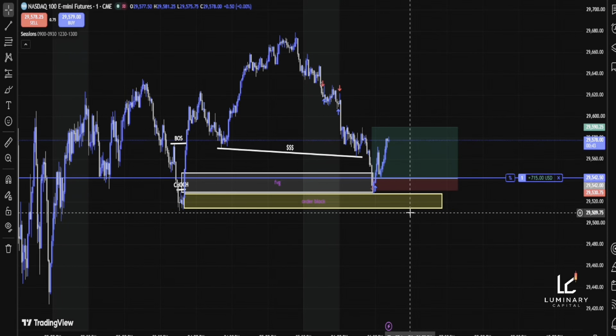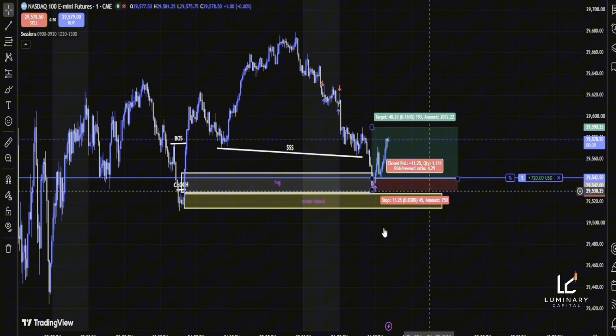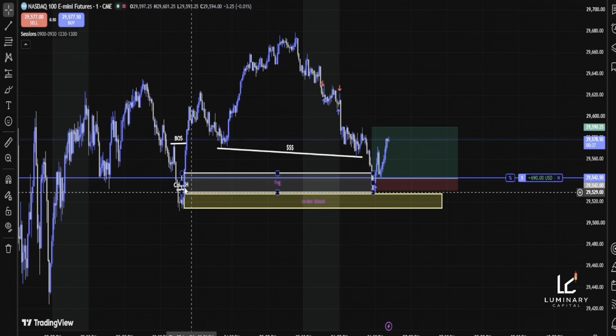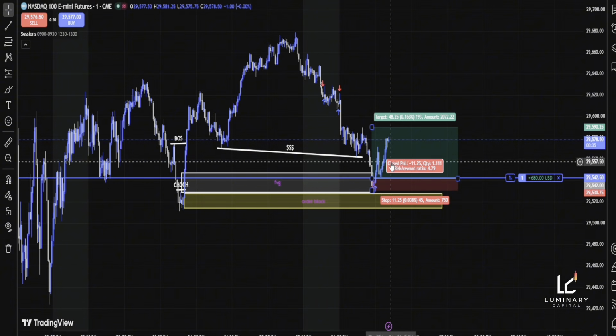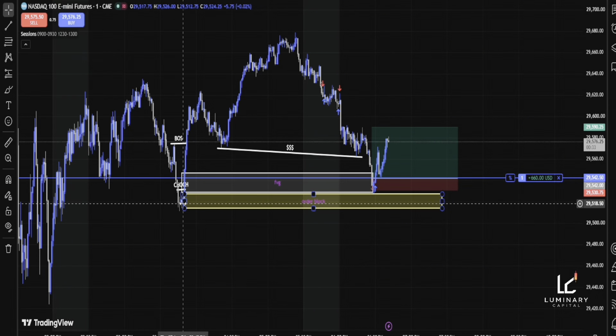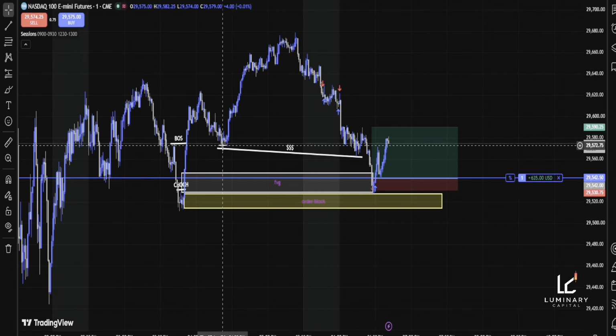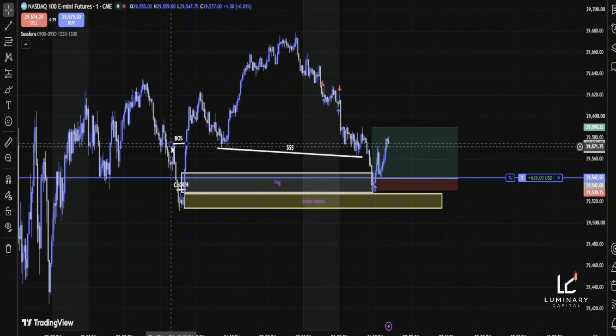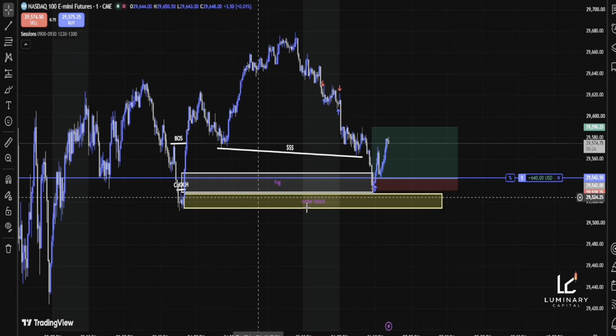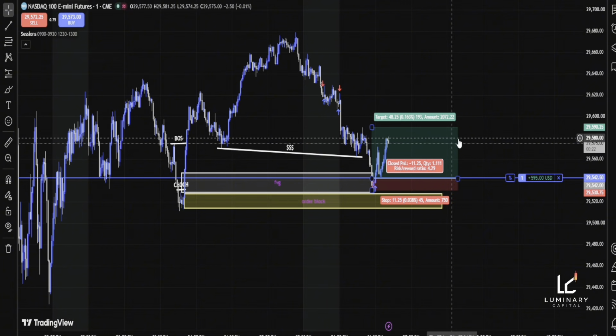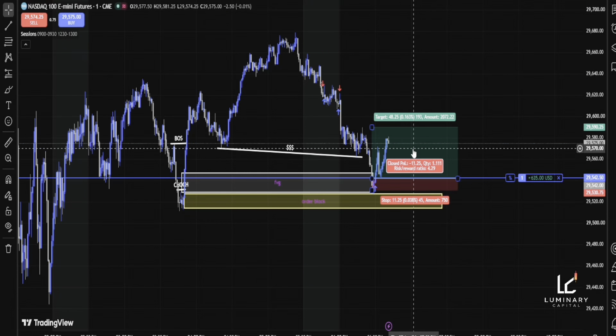Guys, this is an A1 setup, and once you understand how to use this system that I just showed you, you look for a fair value gap, which is an imbalance in the market, and you wait for the market to come and tap into the institutional orders resting in the order block. Just make sure liquidity is swept and there was a clear break of structure and change of character that's letting you know the direction the market is moving in.